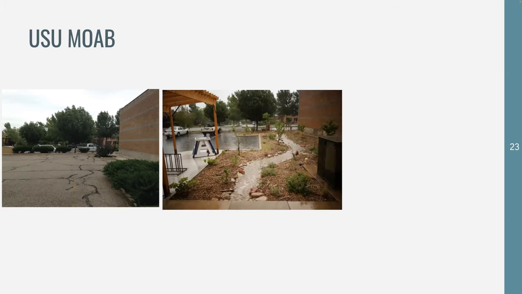And so we took out a lot of parking lot and put in paradise. And now the building runoff on the north end of this building flows under the sidewalk into this swale system that's rock lined. And we have a broad array of plants planted. The overstory is almost entirely food producing.